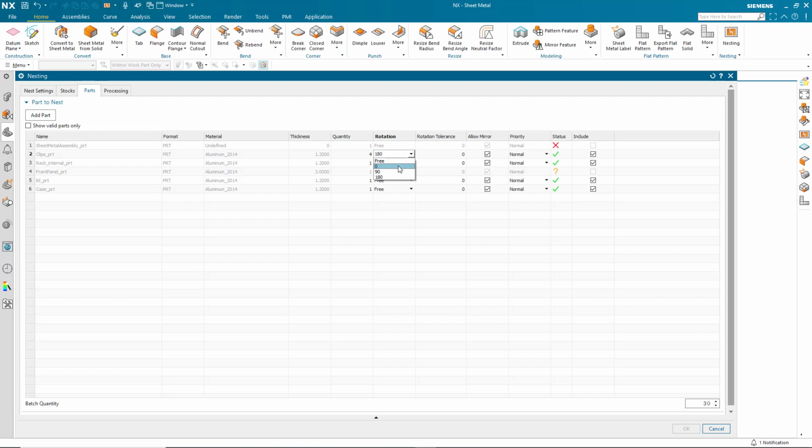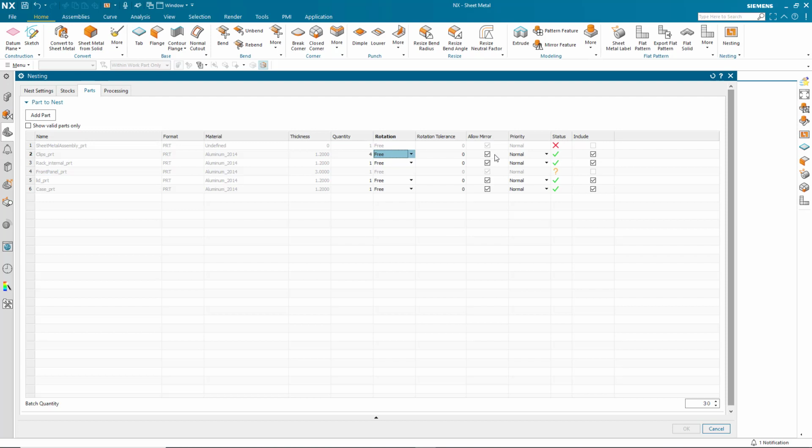I can say that the parts should never be turned or just have a free arrangement and let the nesting algorithm decide the orientation of the parts. I can also add a tolerance to that, so if I have a 0, I can actually put a 1, 2, 5 degree tolerance on that if that's permissible. But that's not relevant if I've got a free rotation anyway. I can allow or disallow mirror.